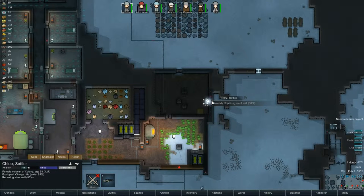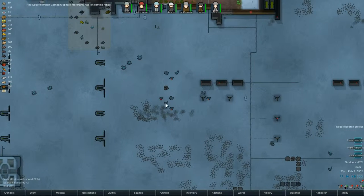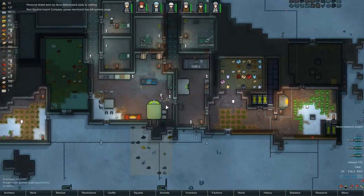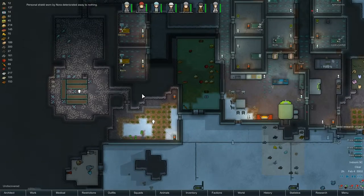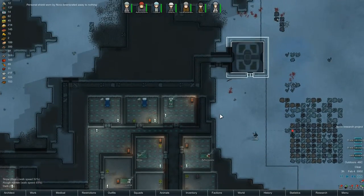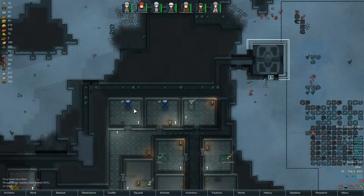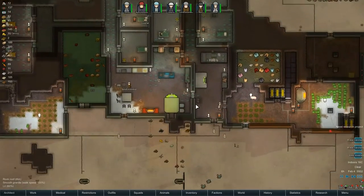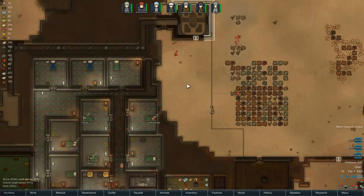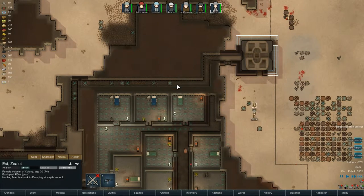More cargo pods - we're just getting stuff dumped on us left, right and center. We've got warg fur. A personal shield worn by Nora has deteriorated away - it was one percent in the last episode so not surprised. We're going to need to haul all of these blocks out of the way if we're to channel this heat efficiently. I might need to do that manually. Let's get old S to help out - just get it out of there, because otherwise it would block the heat.